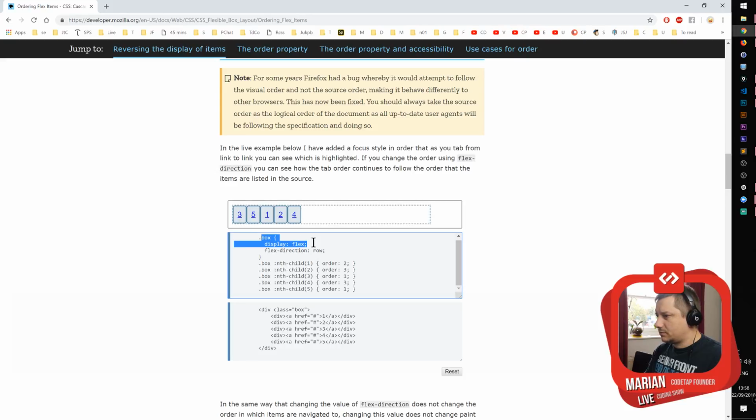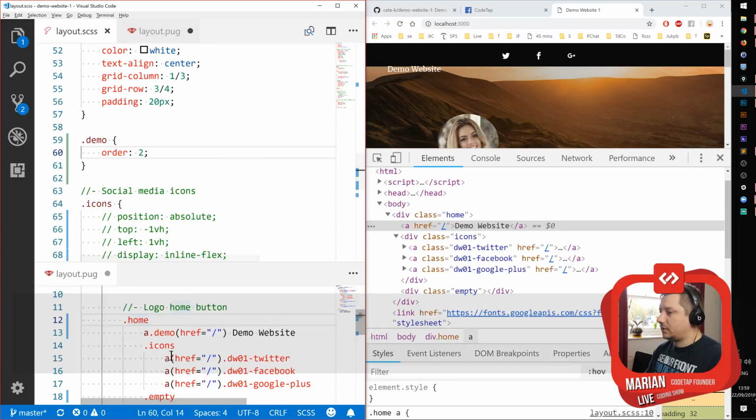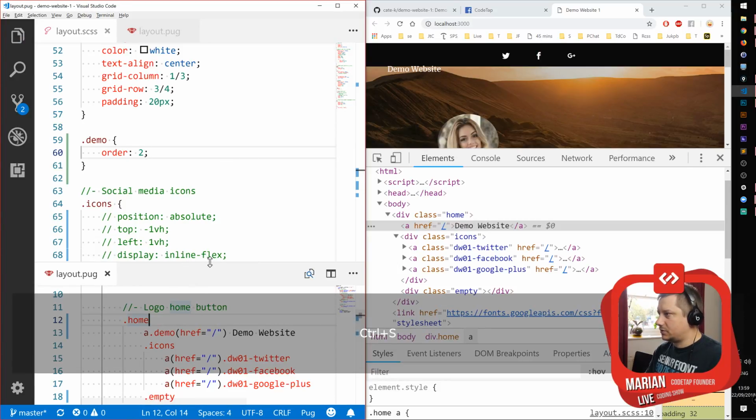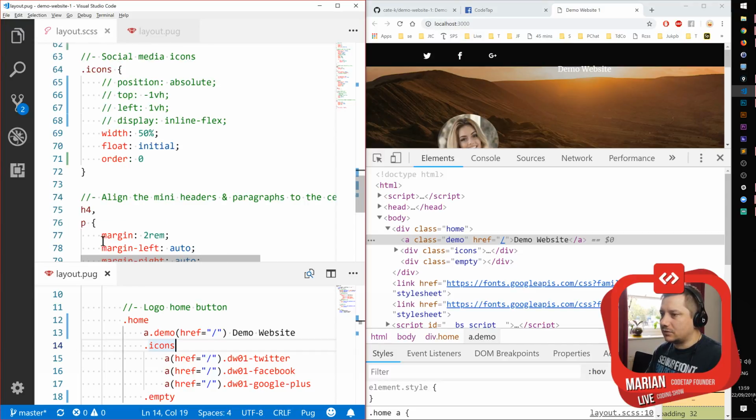So the box says display flex. And then order 2. Okay, order 3. Well, that's it. Something is wrong. What could be it? If not, I'll just switch them anyway, because that's another point. But let's play with it. Maybe I need to save it. Yeah, I think I didn't save this file because I saw a round circle, so maybe the change was not propagated. That's cool. And icons.